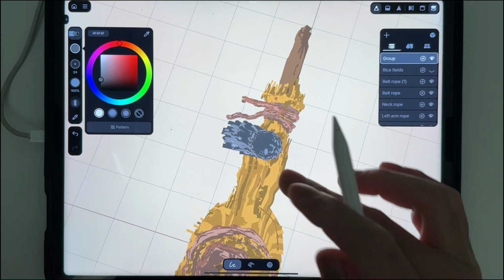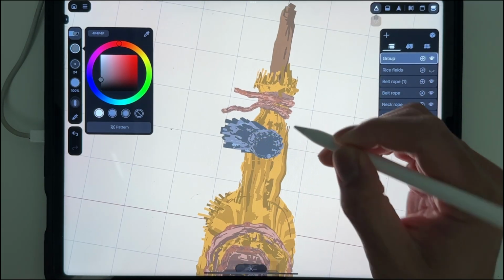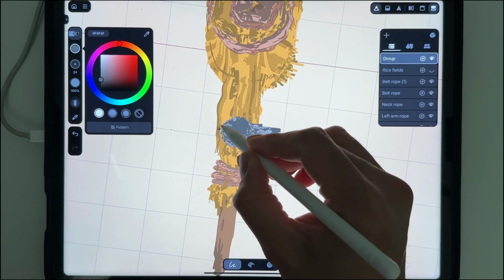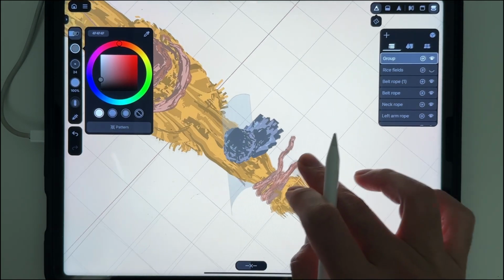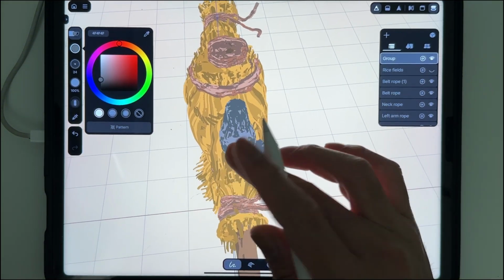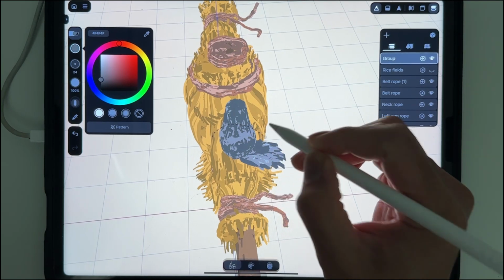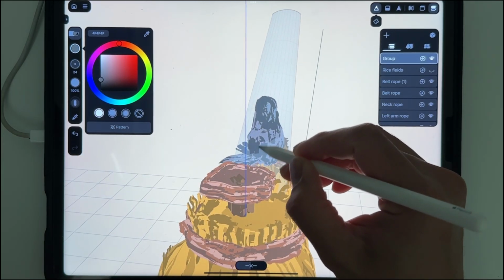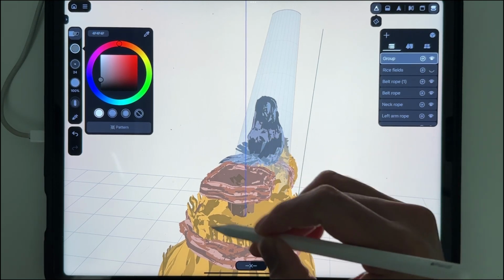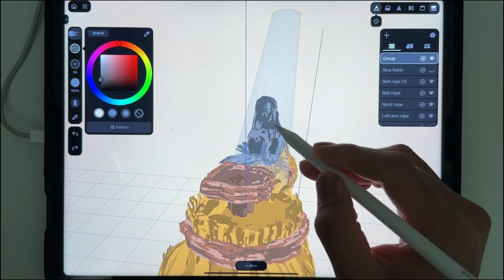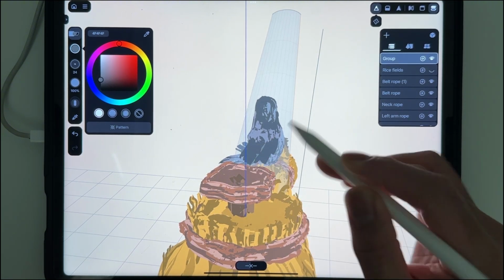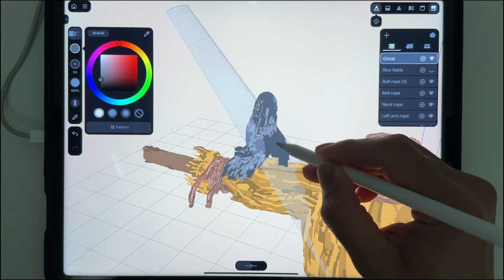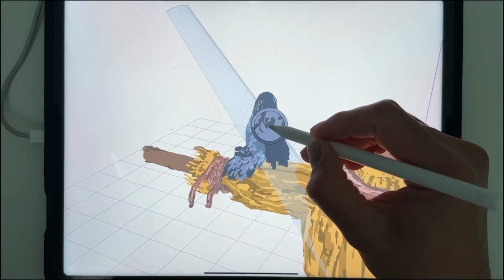No, no, this side. So I want it like a little bit like this, I think. Like that. Then some light there.